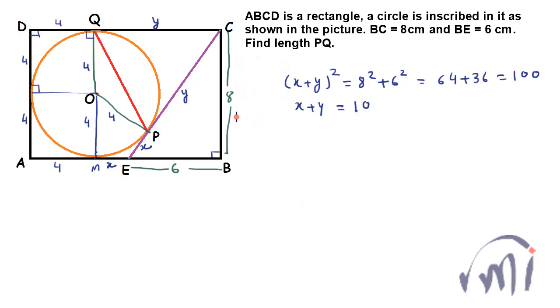Since ABCD is a rectangle, that means DC is equal to AB, or you can say 4 plus x plus 6 is equal to 4 plus y. And here this 4 will cancel this 4, and you can say y minus x is equal to 6. So we have got two equations, equation number 1 and equation number 2, and if I solve these two equations I will get y is equal to 8 cm and x is equal to 2 cm. So we have got the value of y which is equal to 8 cm and we have got the value of x which is equal to 2 cm.